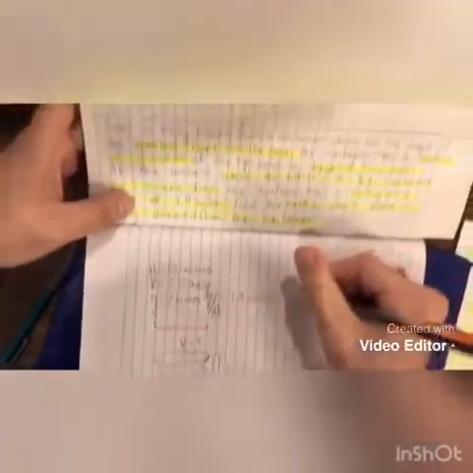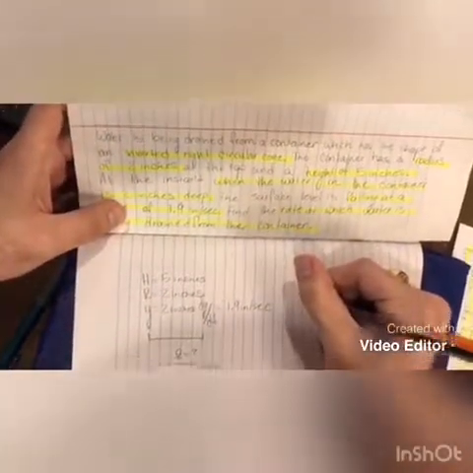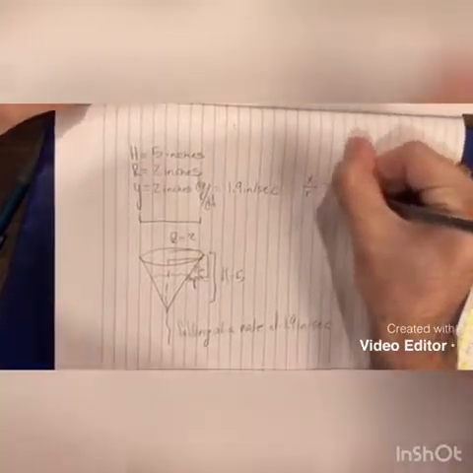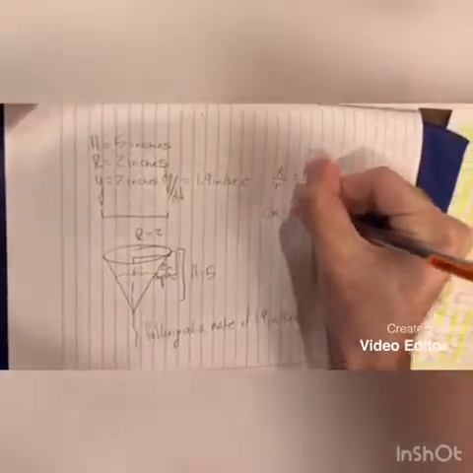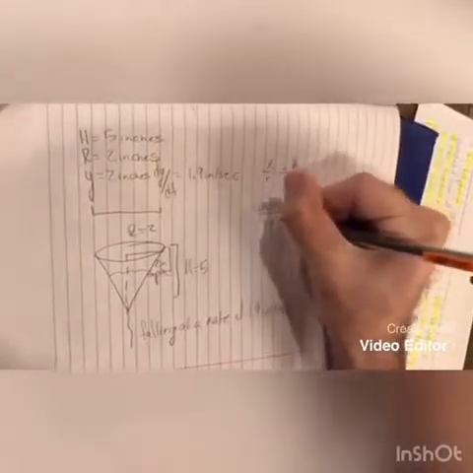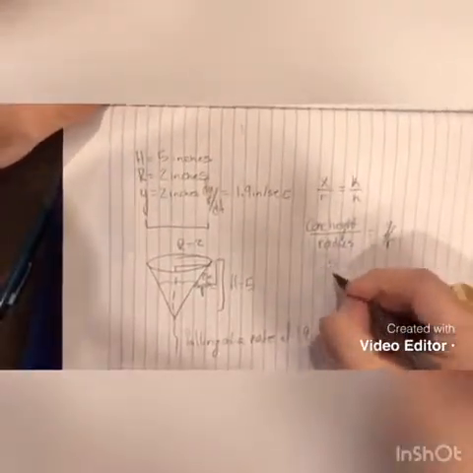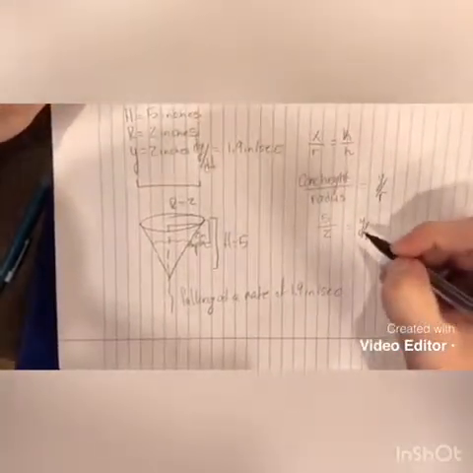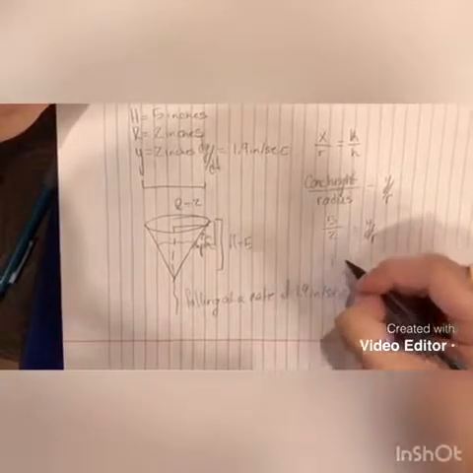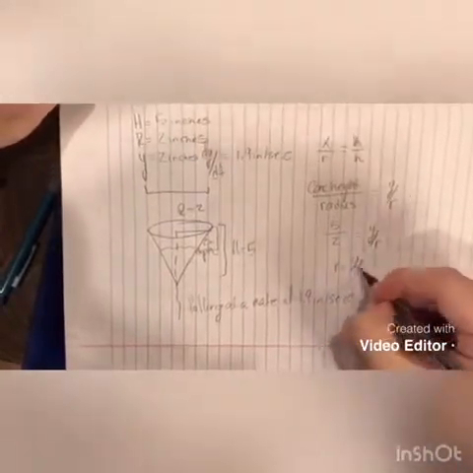Alrighty, so here we also have a proportion of similar triangles, which states the following: x over r equals k over h, which in this instance will be cone height over radius equals y over r. So our cone height is 5, our radius is 2, we have y over r. So now we're solving for r. So we end up with r equals y over 2.5.